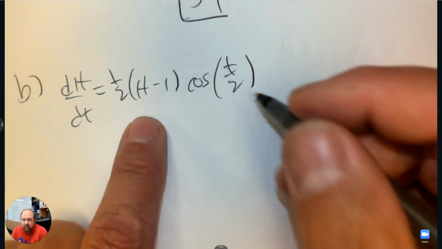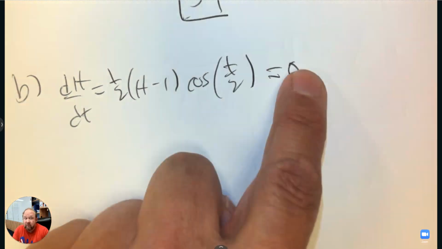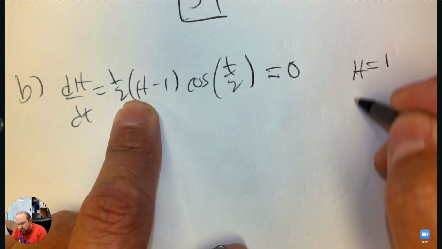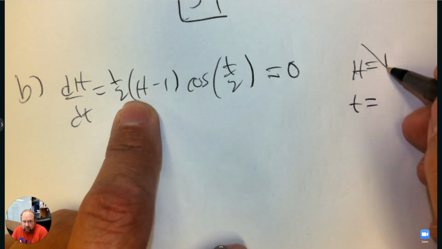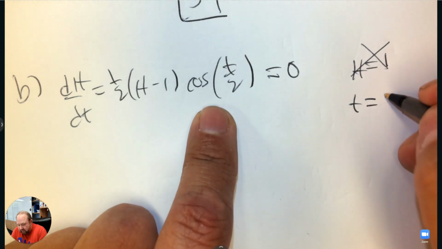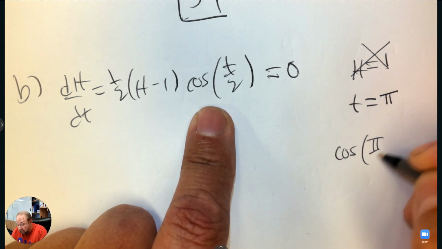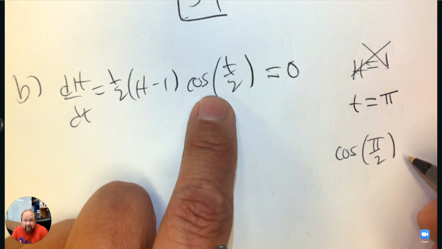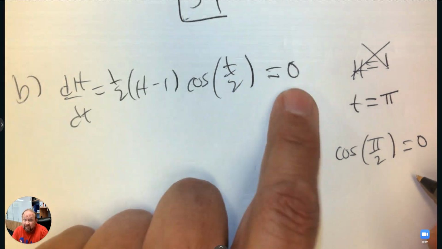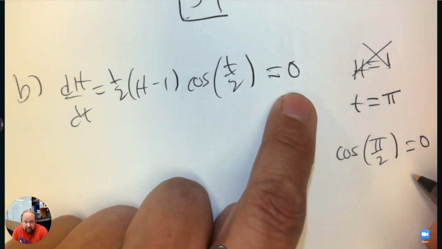All right, so here's your DiffyQ. To know if there's a critical value, take the derivative equal to 0. And so what value? So obviously when h equals 1, but we're looking for actually what t equals. So we're not looking for h. And so I need to know what number would I plug in for t that would give me the answer 0. So we need to know our unit circle to know the value of cosine at pi over 2 is equal to 0. And then 0 times whatever, the answer is going to be 0. So if I plug in pi for t, this whole thing is going to be equal to 0.